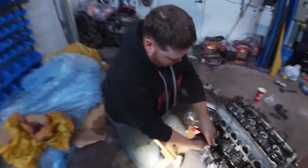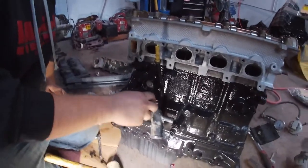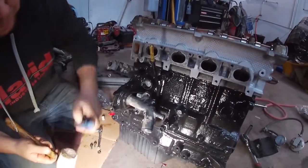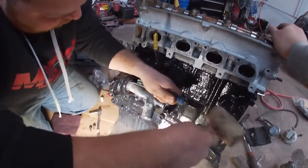Okay, so we have the water pump tube back in the spot. Jeff is just tightening it up now, hopefully, if it's all the way in. Once that's in, we can put the water pump on, then we can start doing the timing.